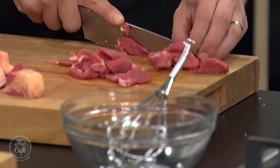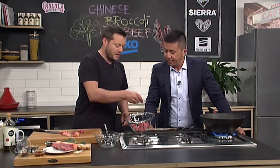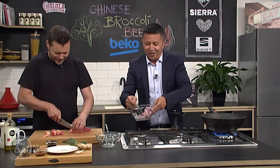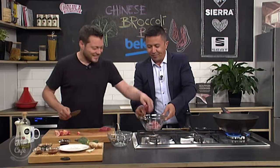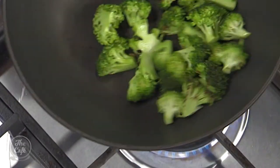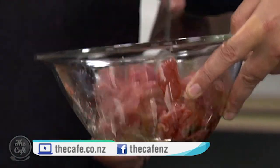If you're at home by yourself, get the broccoli on and then slice your beef while keeping an eye on it. If you want to go really fast, that's what you do — get the broccoli on and as it's cooking you're slicing the meat. I'm gonna give it a quick marinade — it's a nice quick recipe. A little bit of cornflour over the meat, a little bit of pepper, give it a stir. A little bit of soy sauce as well — marinate it all up. Give that five to ten minutes, that's fine.